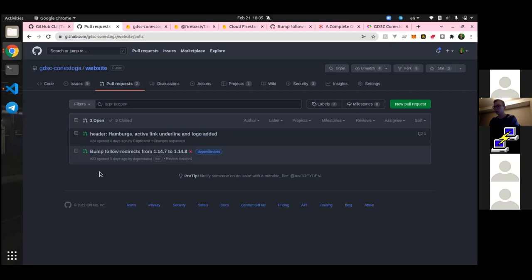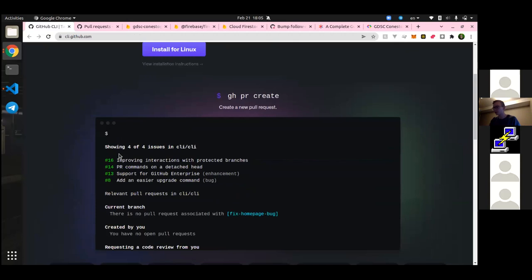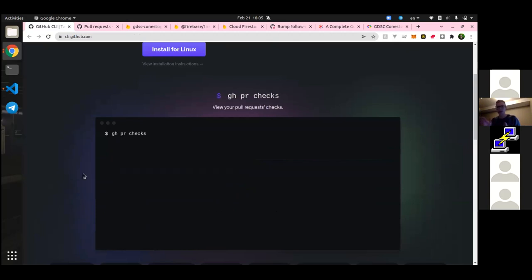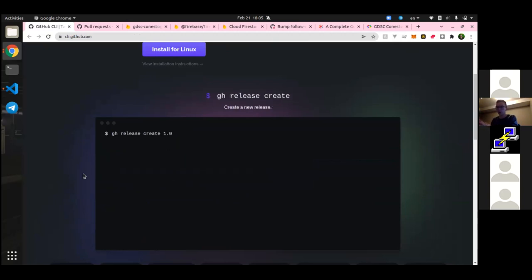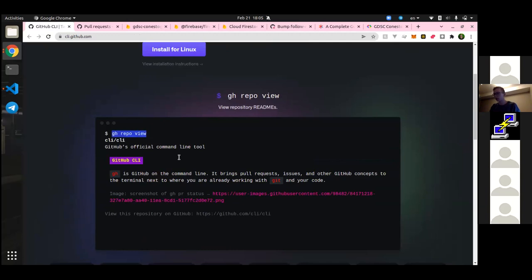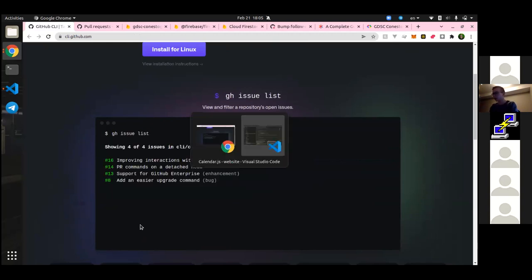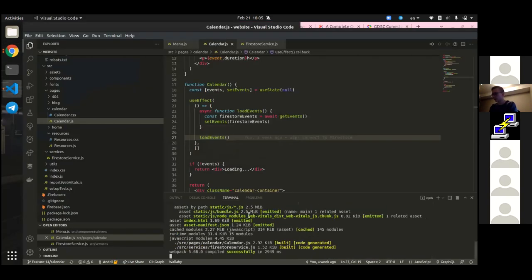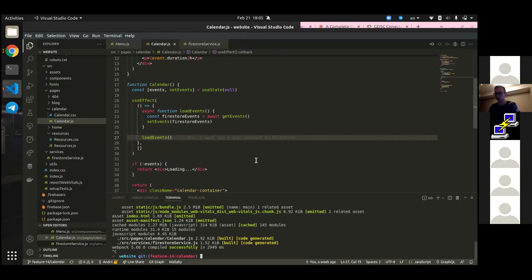And I'm going to use something called GitHub CLI just to change things up. If you've never heard about GitHub CLI, it's a very cool tool. The gist of it is it can do whatever you're doing on the website, on the web page, but in terminal. So you can write out some commands and it's going to give you some feedback. It's basically like you interacting with a browser, but through a command line. So let me show you what that means. And I hope it's going to be useful. If you've never used GitHub CLI, for sure, give it a try.